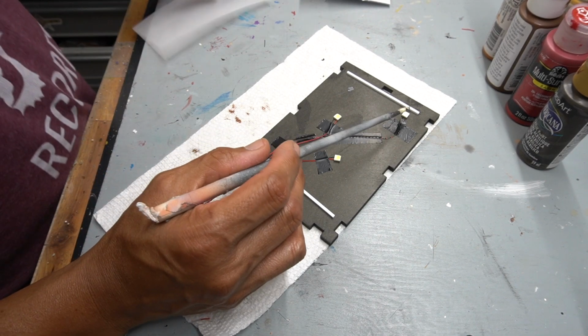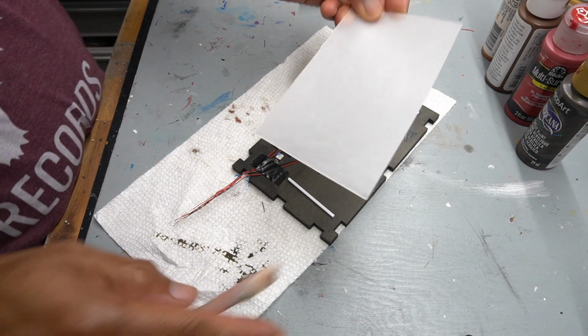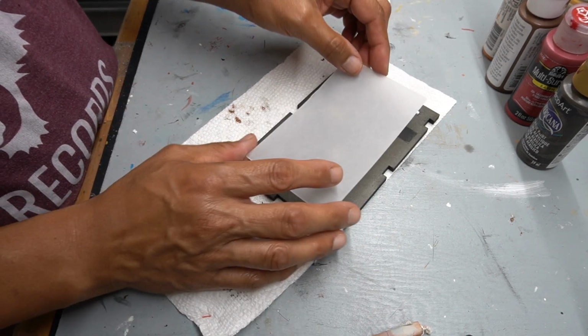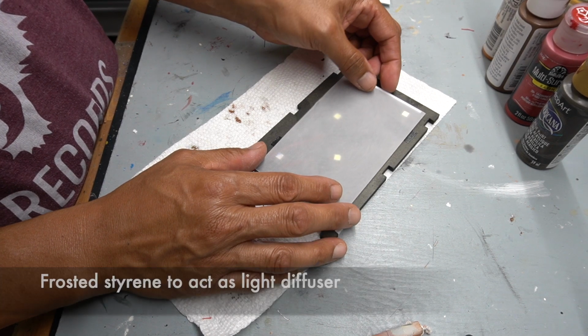Now you'll notice that there are 2 styrene rods here and here, and the reason those are in place is because I'm going to also glue in a diffuser. This is just some clear styrene plastic that I've frosted over with some sandpaper.